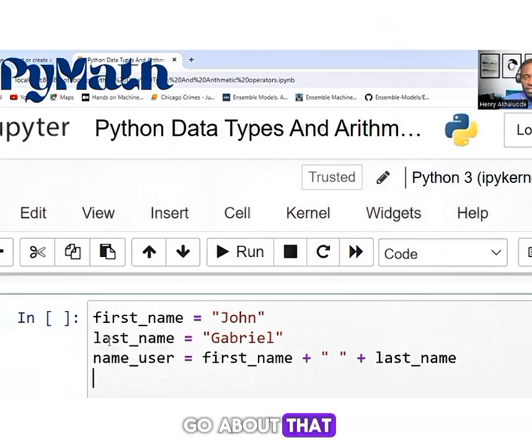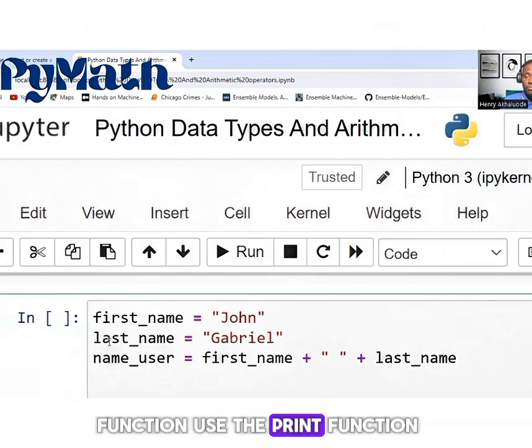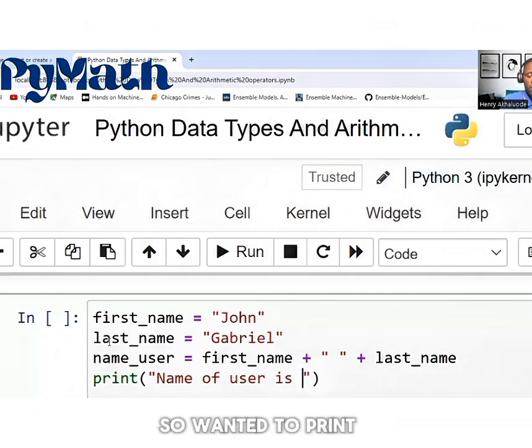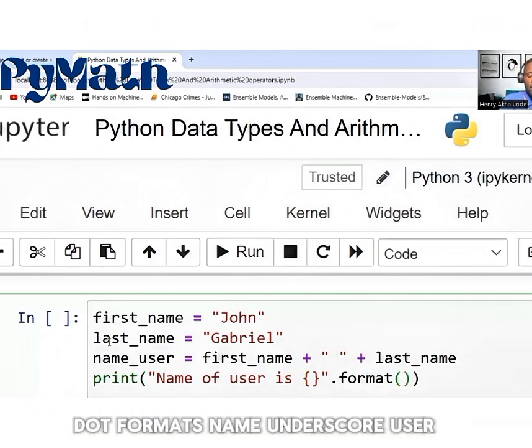So we want this printed on the screen. How do we go about that? I'll use the print function, and once I use it, I'll format it in a special way so that we can have that printed out to the screen. So I'll write print, name of user is, and then dot format, name underscore user.